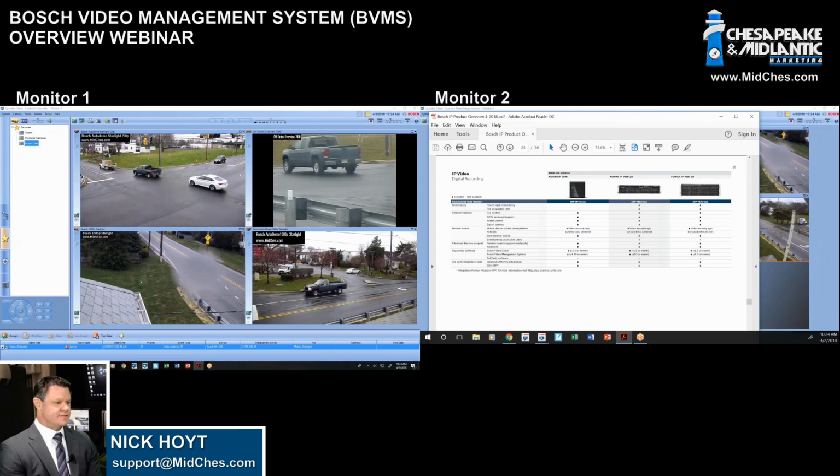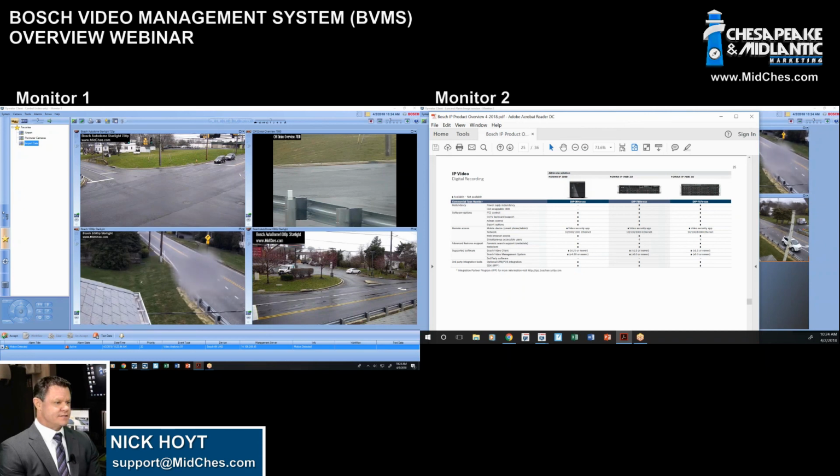So for a very small BVMS deployment, up to 32 cameras, up to 8 terabytes of storage on this cube. We move up to the DIVAR IP 7000, and it has storage on board that I believe goes up to 128 terabytes. It can be pre-licensed with 128 cameras.